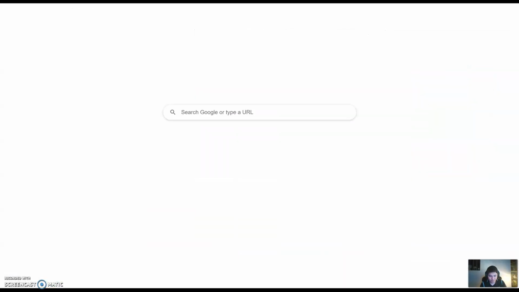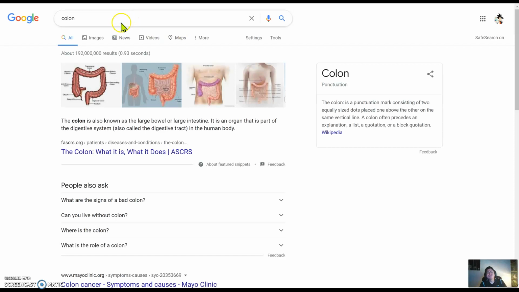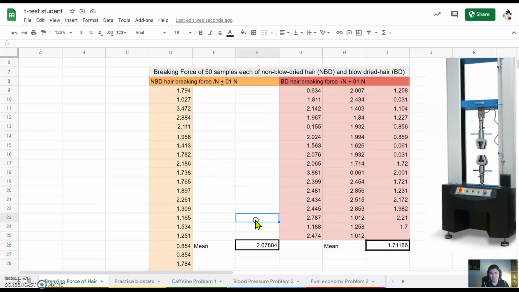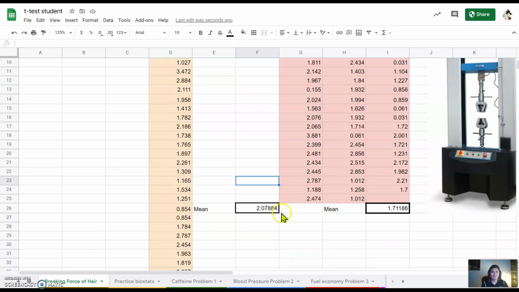Now I'm curious. Is it a colon? Can you tell I'm not an English teacher? Okay, this is going to go in the record. There you go, a colon. Well, obviously my intuition was correct. So there you go. Here it is.